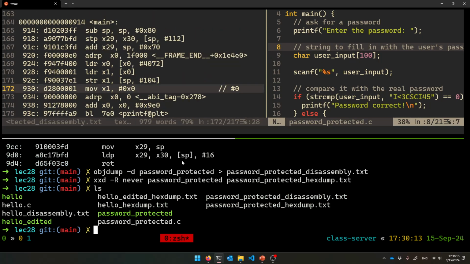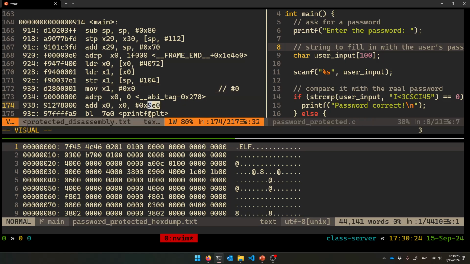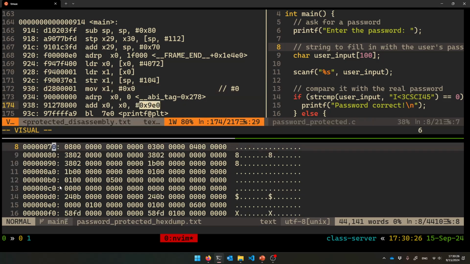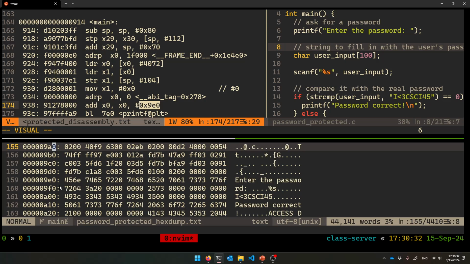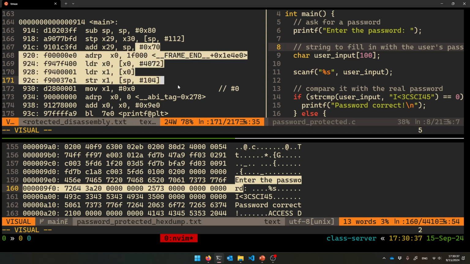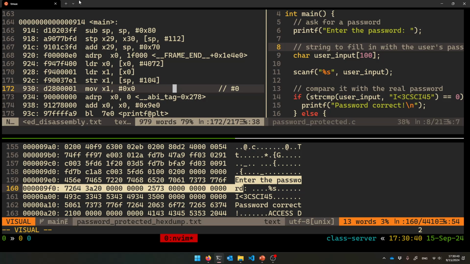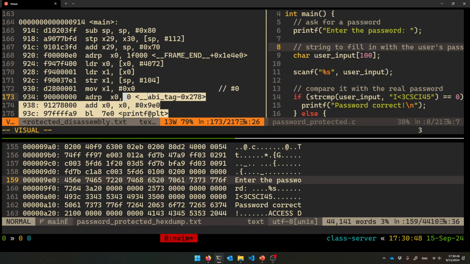Let's zoom out and look at that one. There it is. And in theory, if my hunch is right, if I go to 9E0 down here, there's the 1s, 3, 4, 5, 6, 7, 8, there's 9E. Ooh, there it is. Yeah, so there's the enter the password string. So you can use this plus the disassembly to get at what string it's printing, because the string's not going to be included here. It's part of the data section. So cool, we found what string it's printing, and then it's calling printf on that. We're reverse engineering right now. Isn't that cool? So we're getting there.